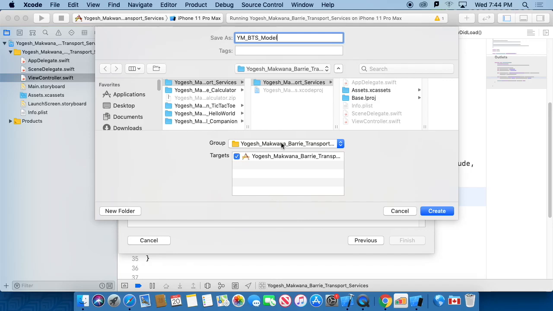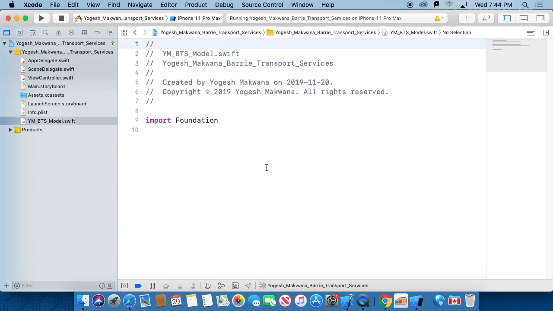So your initials underscore BTS underscore model is what your model class will be called. Once it's done, you say create, and it will create an empty file. So let's declare a class here with the same name as the file.